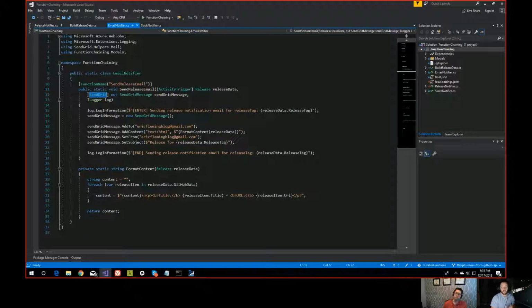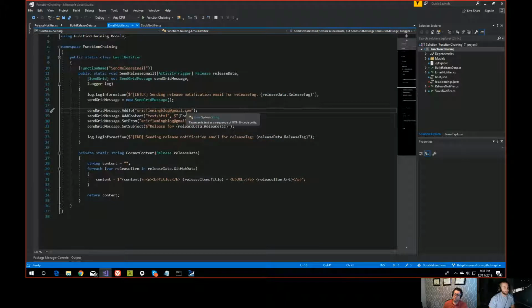If this was not in the durable context at all, this is the way you'd be doing it with an Azure function. So there's really no difference here. We're passing in this data and building up the new SendGrid message. I'm just sending an email to myself right now, adding the content, some content formatting here, and sending that email.